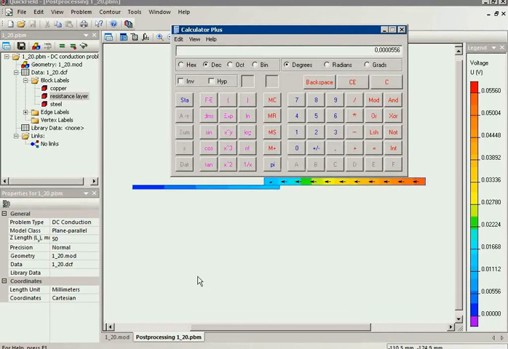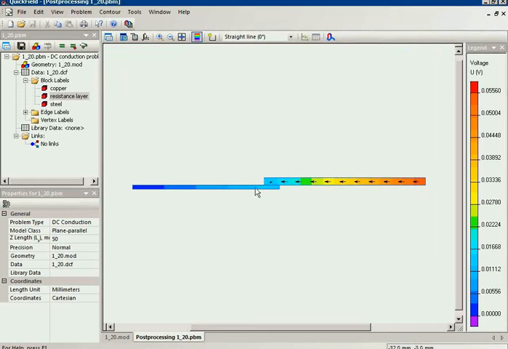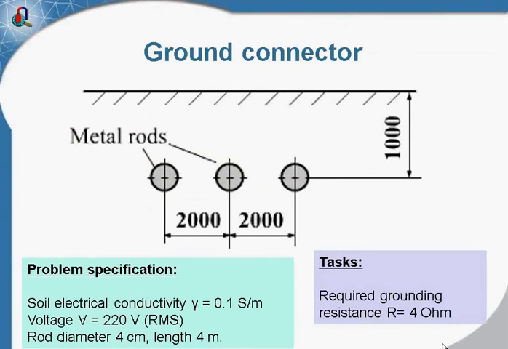You see, this is the case 20, and in case 20 we had the voltage difference of 0.054, and now it's 55 and 6. Indeed, the resistance layer increased the resistance of the electric contact. Now let's move to the next case.